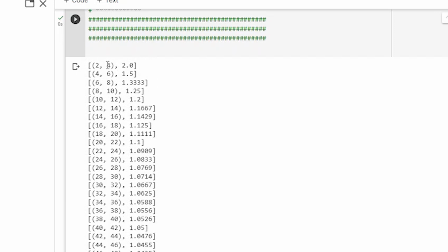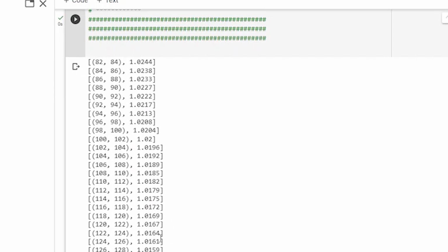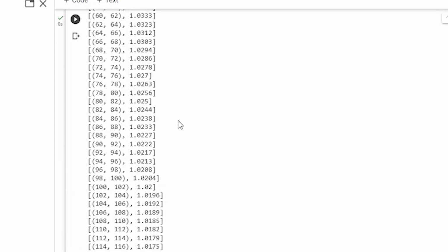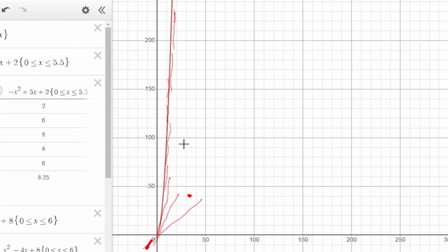So in the first case, my current slope is 4, the previous was 2, and the ratio between them is 2, which is 4 over 2. My current slope is 6, the previous is 4, which was just now the current, and the ratio between them is 1.5. So if we go all the way down the list, we could see the last slope was 198, the previous 196, and the ratio between them got almost close to 1, not completely, indicating that the line is getting steeper and steeper. And what does that mean? I mean, this point of the slope getting steeper and steeper.